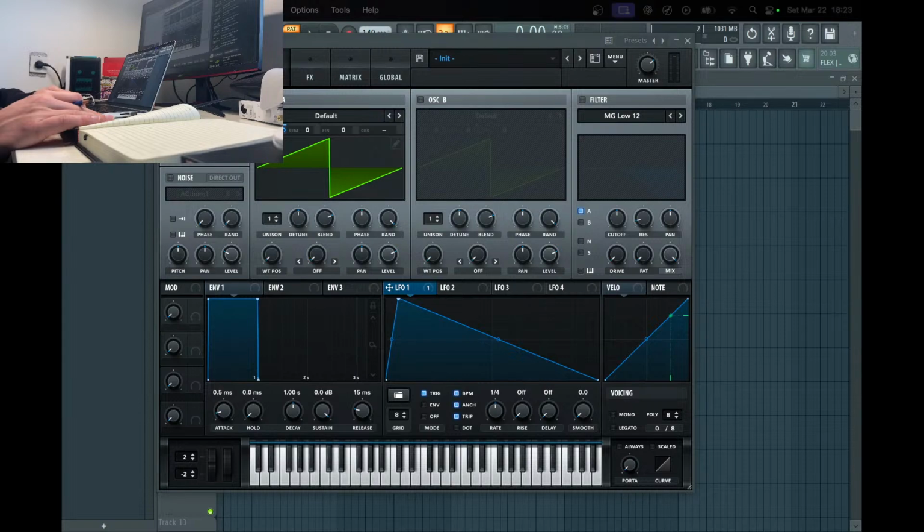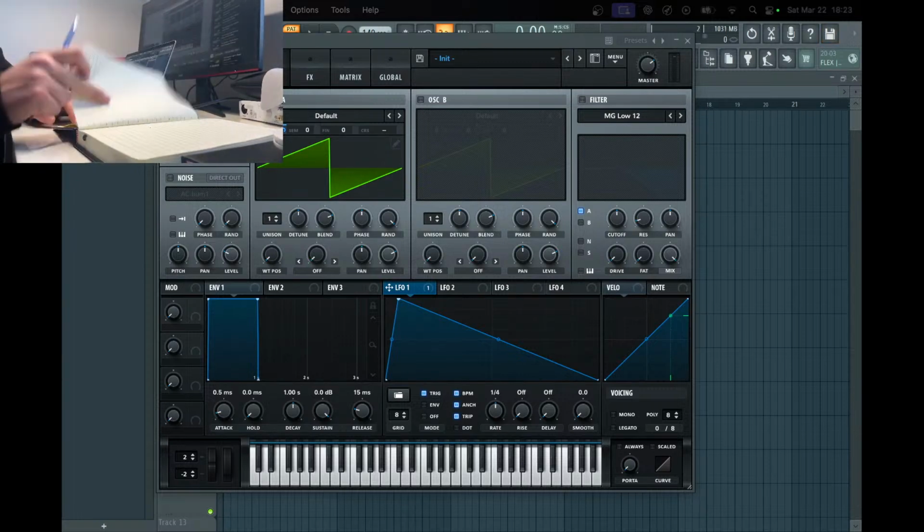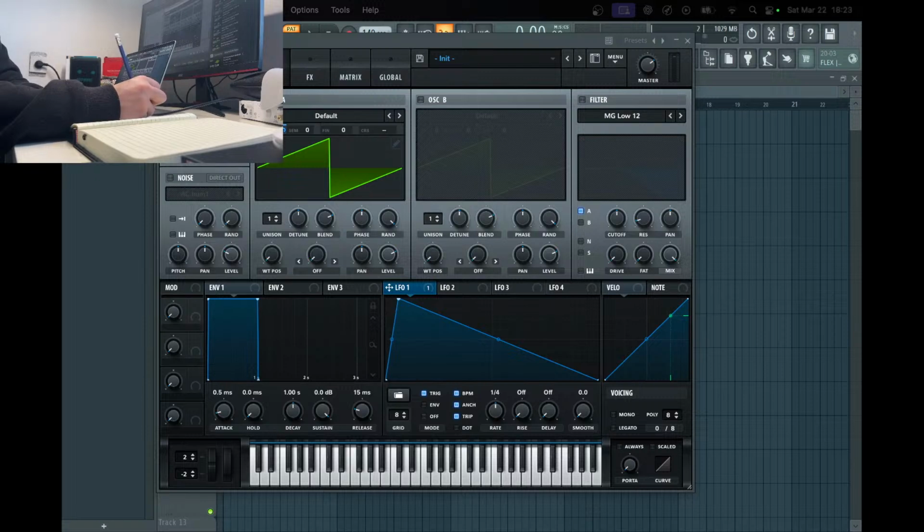To the right of that, we have the delay. Very simple.